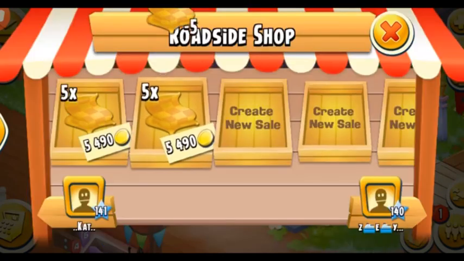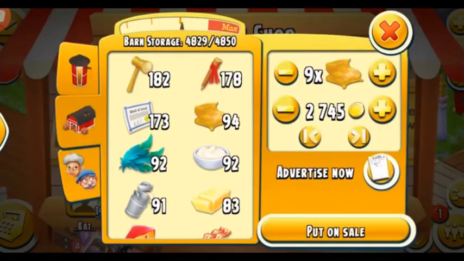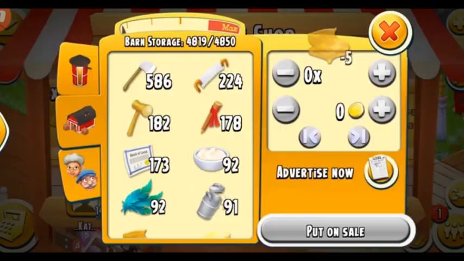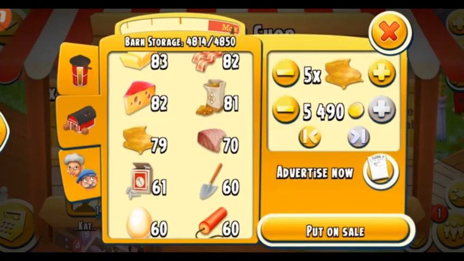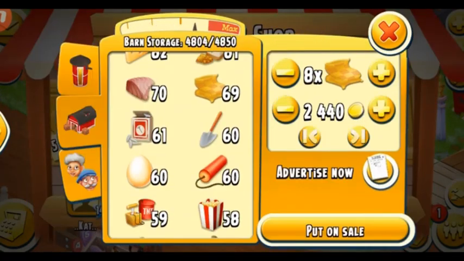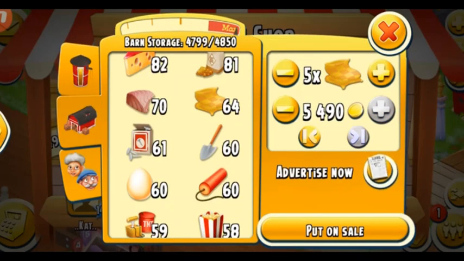I'm going to fill my whole shop, and that's going to be very, very good. Let's do more. Yeah, let's do it, guys. Oh my god, that's going to be very many coins. Let's do more. Alright, there we go. Let's do some more. Okay, here we go. More as well. And I'm going to do more here. And there we go. Alright, so I'm making a lot of space as well, because my barn was almost full. Alright, there you go.